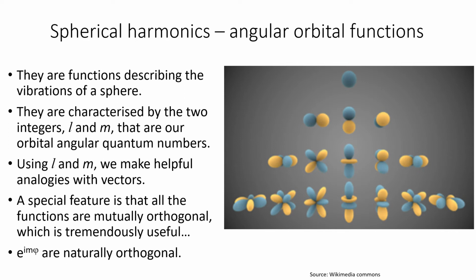So if you're going from 0 to 2 pi on that wave function, if you think about this Euler equation where e to the i phi is cos of phi plus i sine of phi, then that sine of phi term, if you're looking between 0 and 2 pi, of course the sine function is 0 at 0 and 2 pi, so that would disappear. And if you look at the cos function at 0 and 2 pi, it comes out as 1 both times. So when you do the integration and you take the 0 from the 2 pi, it's always going to cancel and give you 0. So again, these functions are just built to be naturally orthogonal.